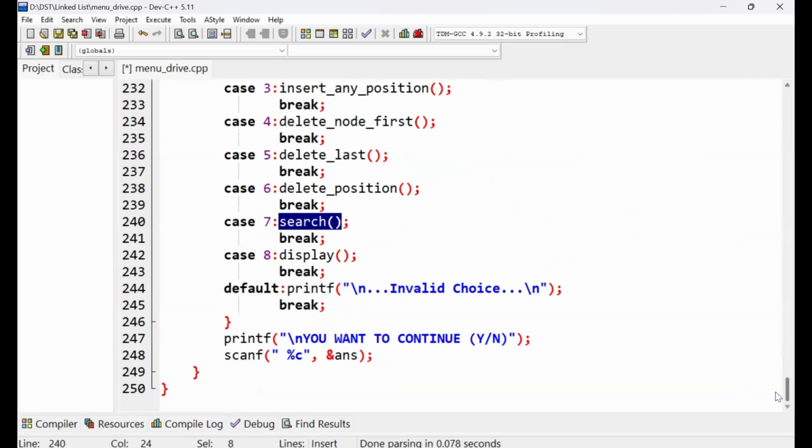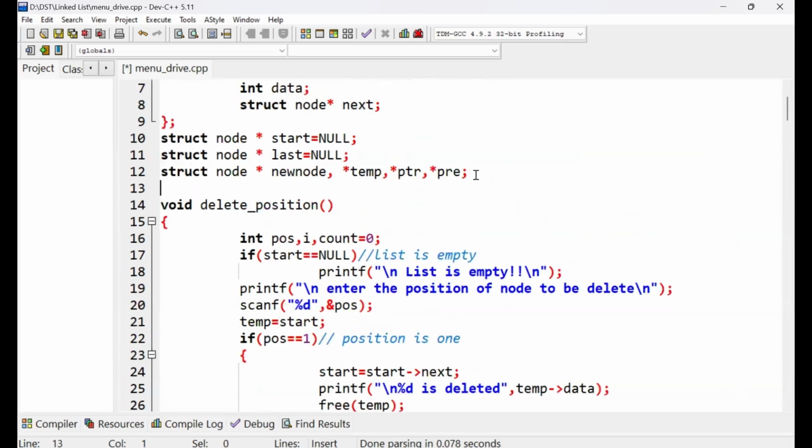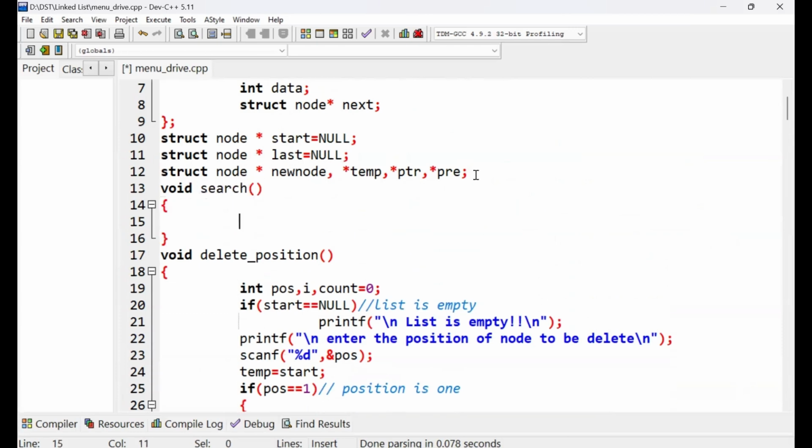So this is our function. We have to write down the function only. We have to add the function definition. The function does not take any parameter and does not return anything, so void. Here we require a num variable to store the searching element. Then we require a flag to check whether the number is present or not. We initially assume the number is not present, that's why we initialize it to 0.